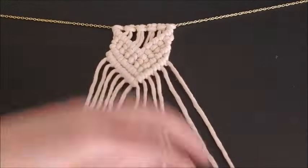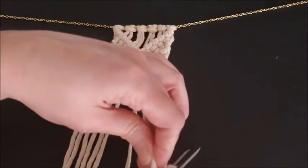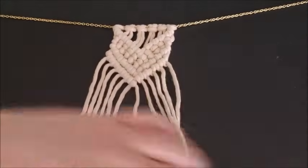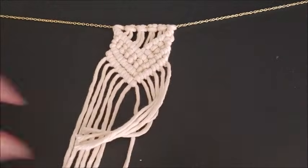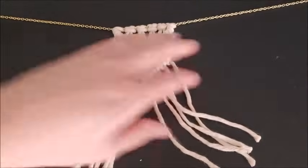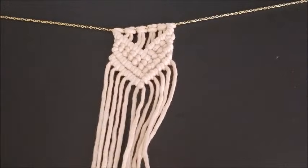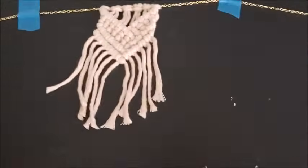Now trim off any extra cord that you don't want. The length of the fringe is totally up to you. I wanted to keep mine a little bit longer, but I'm going to trim this and then just comb out the cord using my comb. You can also use a pet brush. Those work really well to do the fringe.